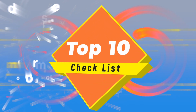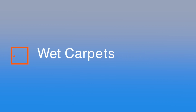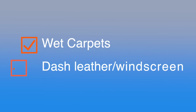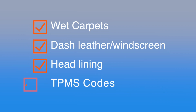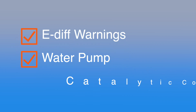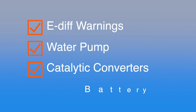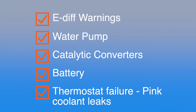This is the checklist for the most important issues. Tick them off as you check them off. Top 10 checklist. Wet carpets. Dash lever at the windscreen. Headlining. TPMS codes. Rust or alloy corrosion or dents. E-Diff warnings. The water pump. Catalytic converters. Battery and the thermostat failure. Look out for pink coolant leaks.